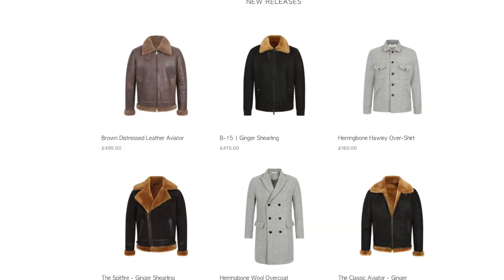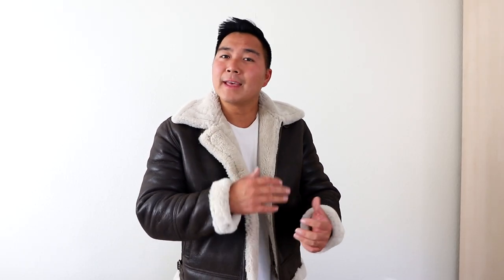Overall, this unboxing experience from Blake Headley is amazing. The packaging itself, like I said, 10 out of 10. This leather jacket — as soon as you touch it, you can feel the quality. The inside of the shirling is so nice and warm. So if you guys are looking for a shirling leather jacket, I cannot recommend Blake Headley enough. Highly recommend checking out their Instagram because they have a lot of different styles. This is only one of the many — this is the Buckley Bourneville color. They have different colorways and different styles of leather jacket as well.